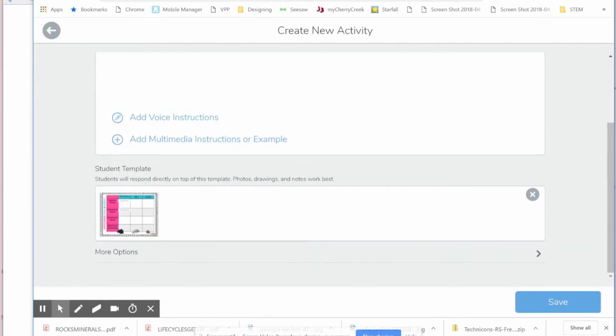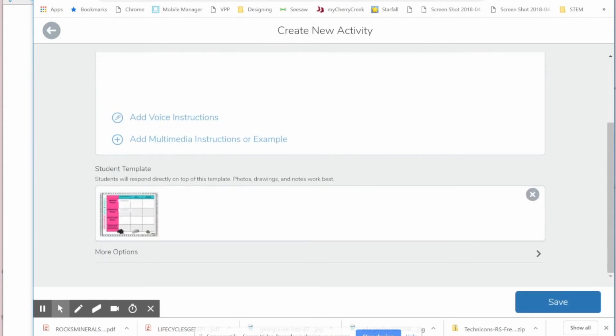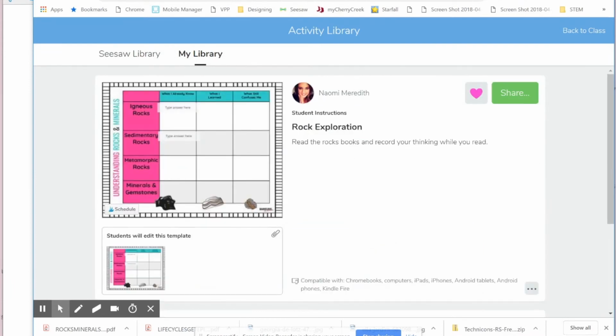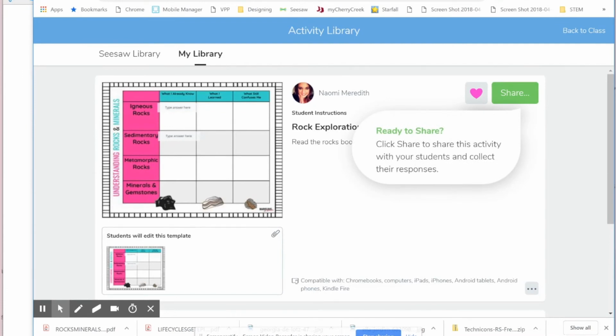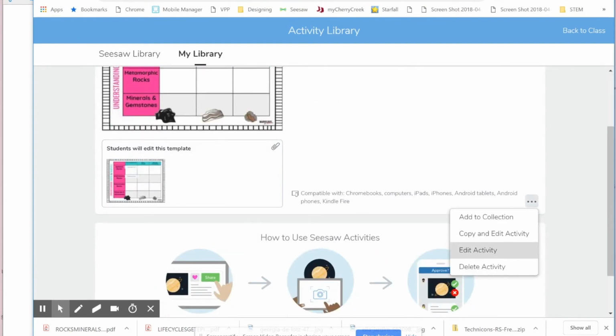And this is just saying right now, here's what I have. If I need to add anything else to my activity, I'm good. Save. And here's what my activity will look like. All right, if I need to go back and make changes, I'm looking at this and I made some mistakes, I can click the 3 dots, dot, dot, dot. I need more, and I can actually go back and edit.